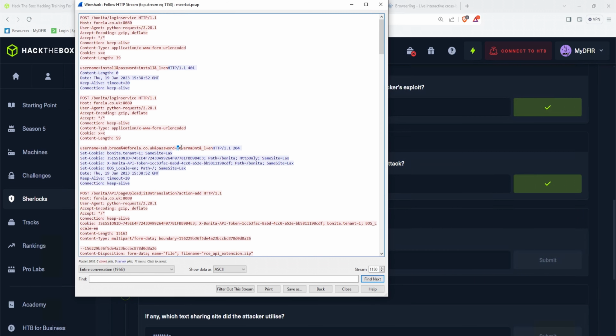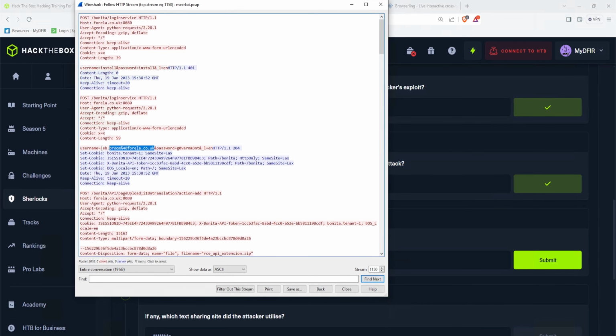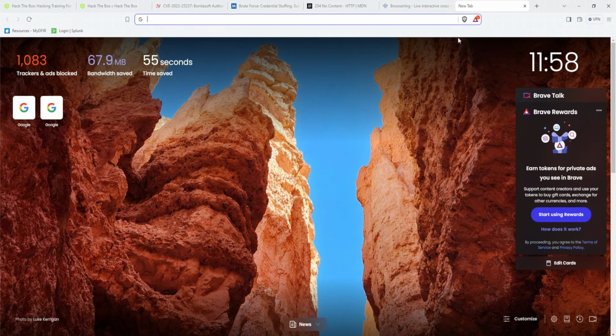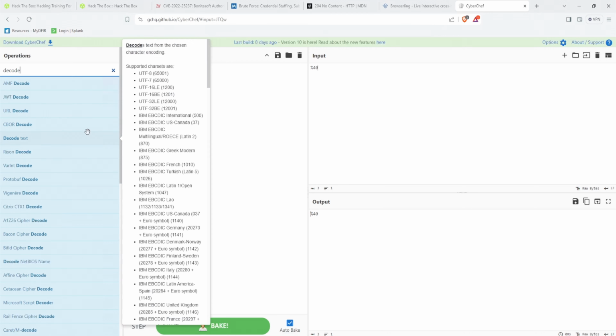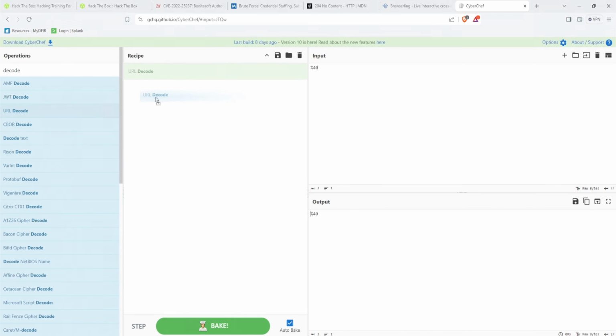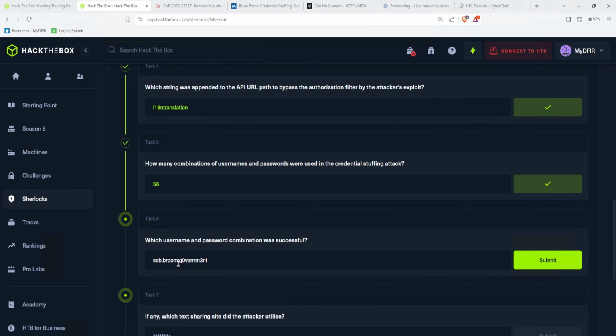So I'll copy the password because this one's a lot more difficult to spell. And the format is user:password. So seb.broom:password. Wrong answer. Oh, that's right. Okay. So it's this right here, but there is a %40. Now you might be scratching your head. What does that mean? Well, it's actually an encoding. So if you go into CyberChef and type in decode, we want to look for the URL decode, which is this one right here. I'll drag that over to the recipe, and we see %40 is essentially an @ symbol. So we can safely say that this is seb.broom@forella.co.uk. So I'll copy that, active box, and then I'll just paste that in here. Change the %40 to the @ symbol.